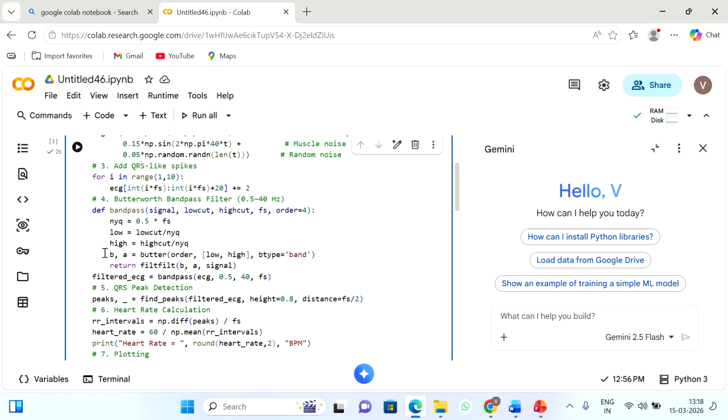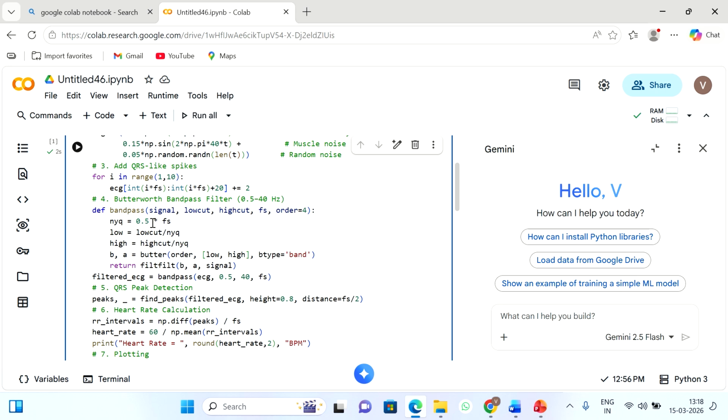So low equal to low cut by Nyquist. High equal to high cut by Nyquist. Why are we dividing the frequency by Nyquist? It converts the real world frequencies into normalized values between 0 and 1.